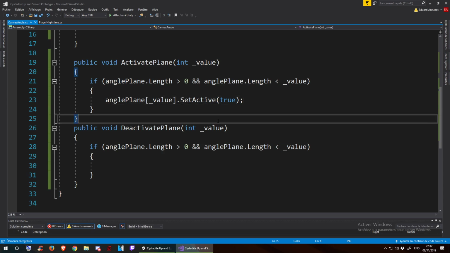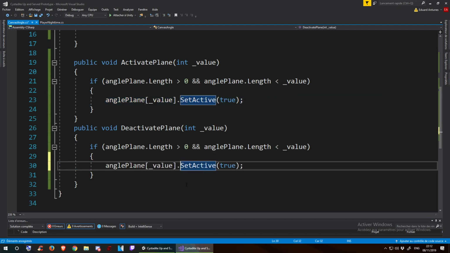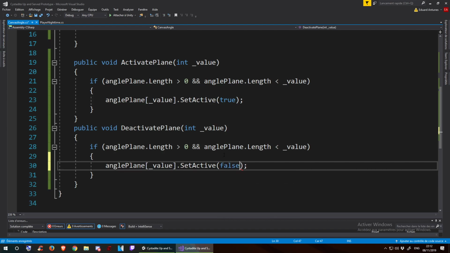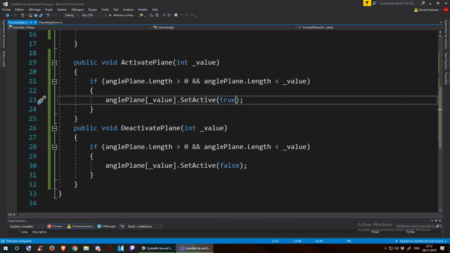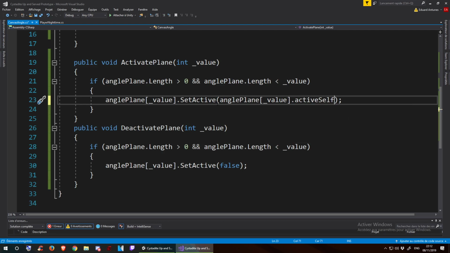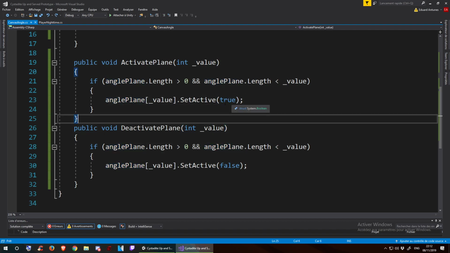I don't even need to check if it's true already, because this is always what I dig on. What I could have done, for example, if I wanted to make the switch, but instead, that one is false. But instead of making it, for example, set true, I would just pick this one and go here again, and I will tell him active self rather. Is it already active? And then I would reverse it. So then if it was active, it would go to false, and if it was false, it would go to active. But that's not what I want. We want it to be always true.